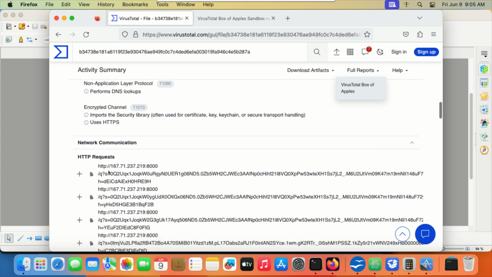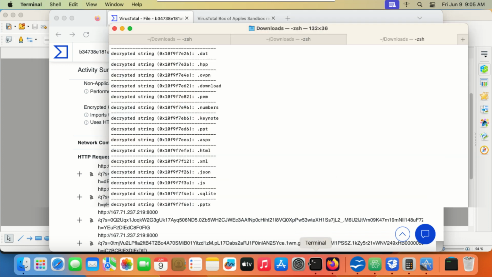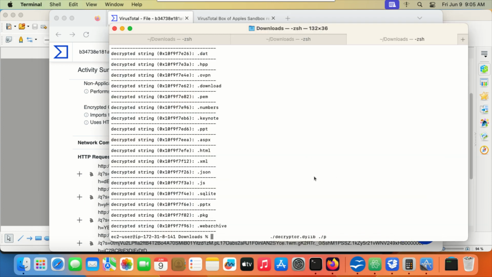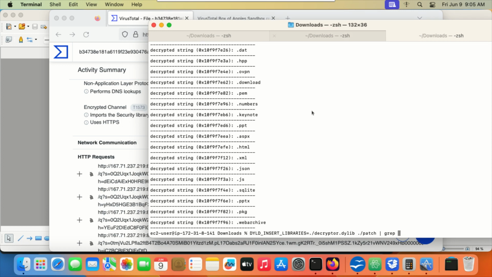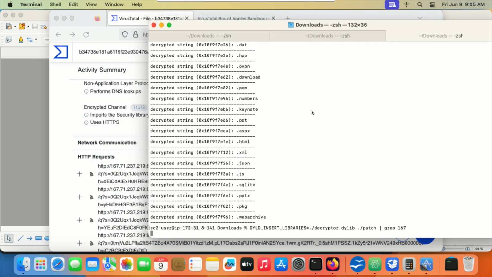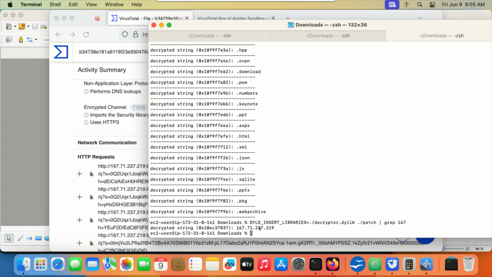Okay, for network communication, we see this IP. I think that was the IP that we found here. So let's just check that. Yeah, so here it is. So we could find this IP address in the malware already.